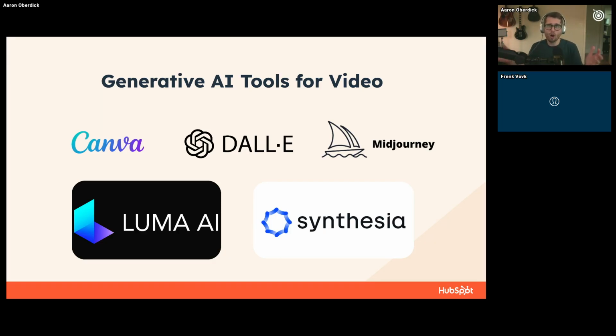And all these tools also, they do imagery, but they also do video, and they have different stylistic approaches to them. So you see a bunch of different ones on screen there. Canva gives it this really dreamy look. It kind of softens the photos and videos up. And it gives it just kind of that dreamy look overall, where something like Dolly or Midjourney will give you something a little bit more realistic. It gives it a more stylized look.